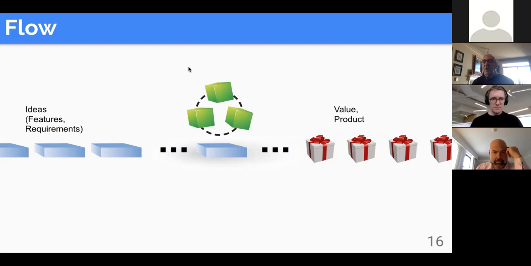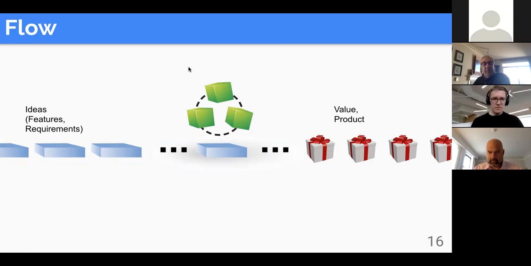And in flow, we work on things piecemeal, one at a time, a little bit like an assembly line. In this picture, ideas or features or requirements, things to do, things to build, things to fix, all flow in one at a time from the left. They're actually worked upon at a certain point, and then they flow out as finished product, right?